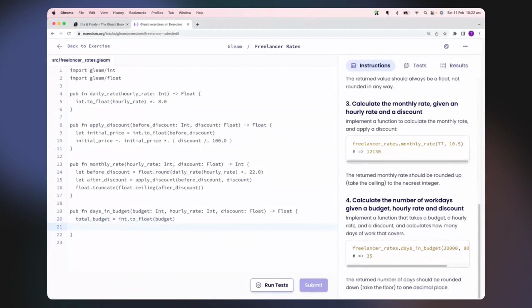And we also want to get the, let me think. So we want to get the discount applied to the daily rate.